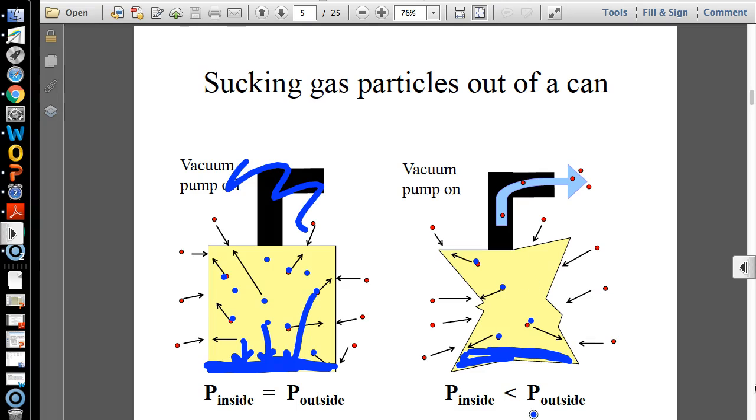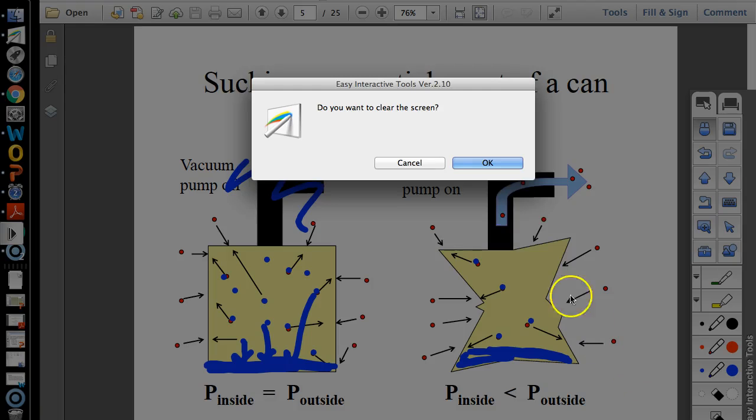We're going to do some math with the pressure and the volume together. That's Boyle's law. So how do you feel about the moles of gas and the volume here? You feeling okay about that? You kind of get why the can crushed. Pretty interesting, right? So anyway, moving on from there.